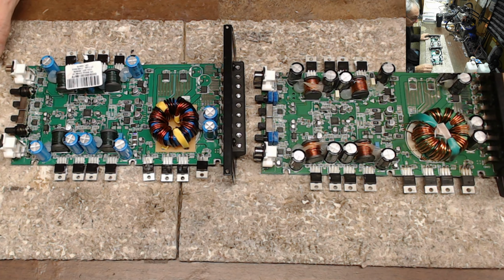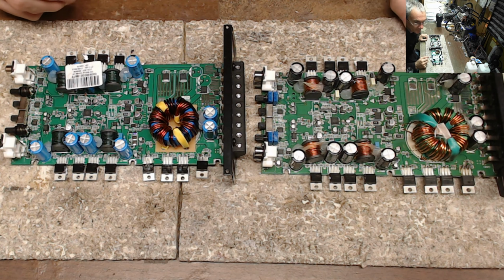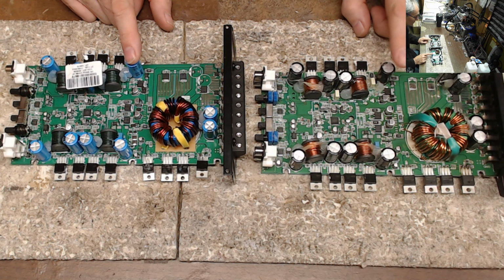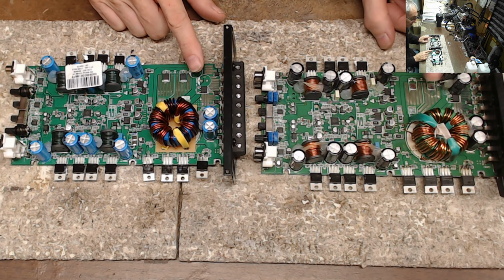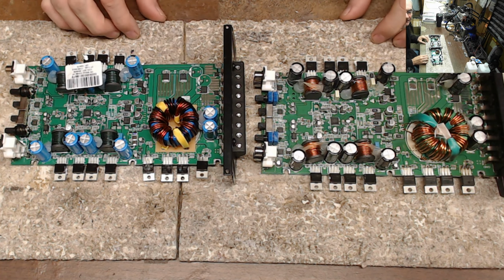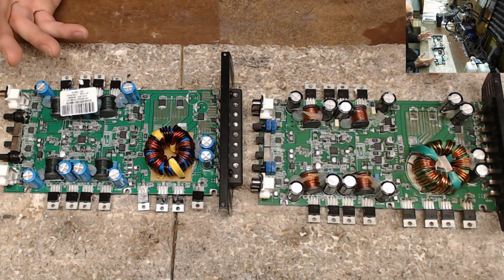My name is Todd, and today I actually have two DS800x4 boards here on the bench. These are from Taramps, and I just figured I would point out a common, I don't want to say problem, it's not really a problem, but something that may throw you off if you're not checking for it. These are two different revision boards, so we have a revision 5 and a revision 2 board here. As you can see, they're pretty much the same, except for a little difference in capacitors here. You can't see this one really, because my picture is in the way. Hold on, there we go. Otherwise, they're pretty much the same amplifier.